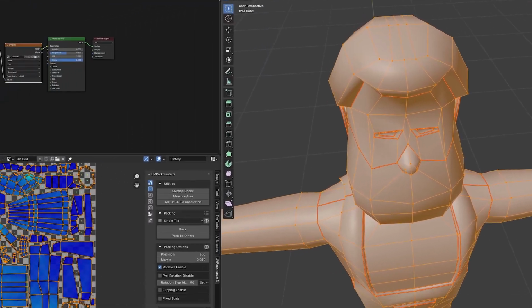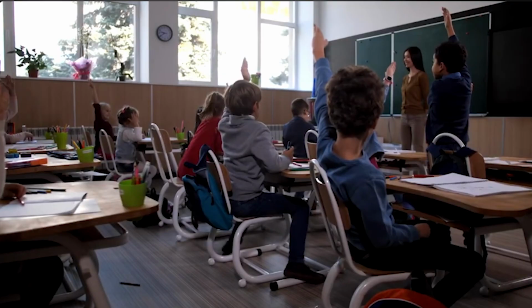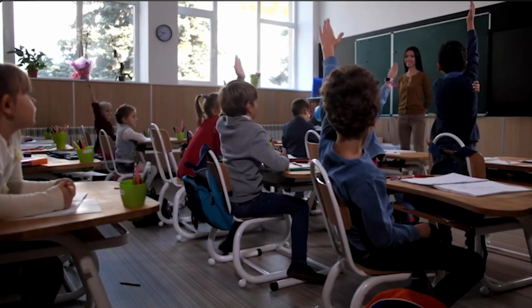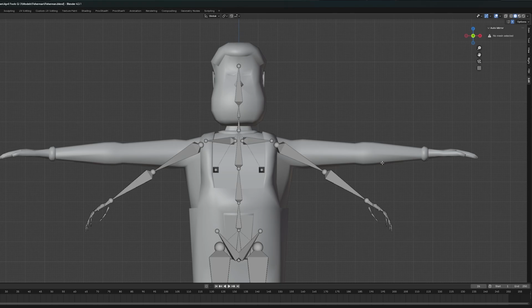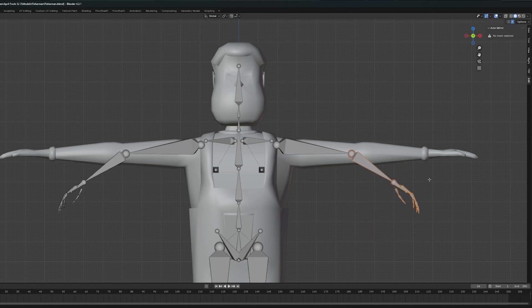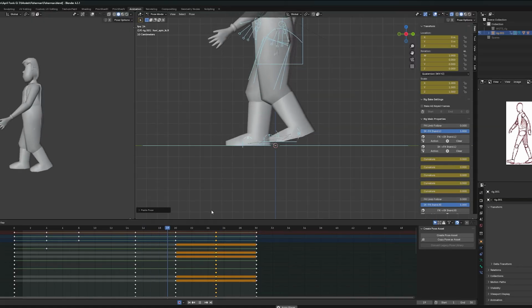Okay, so my main models are done. Let's get into the fun part, animating them. But before that, we need to create the bones to be able to move them. This has to be done right, otherwise the model won't bend correctly. You'll see what I mean soon enough. Now that the armature of our main character is done, we can start with the most important animation, the locomotion.